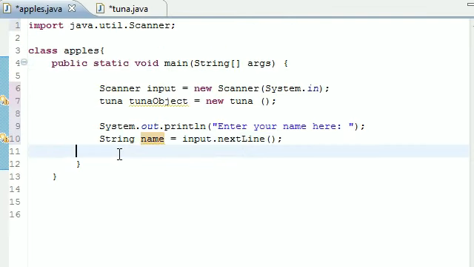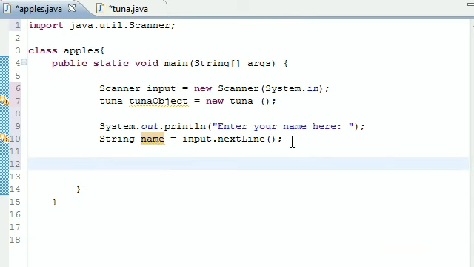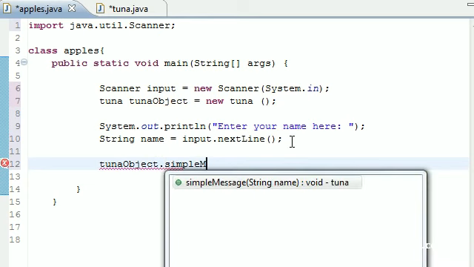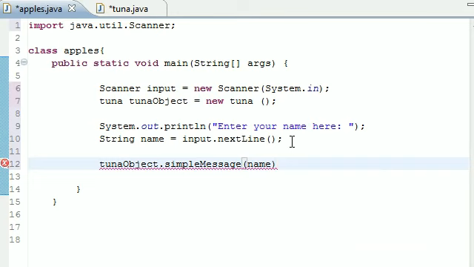Before we do that, we need to actually use that object to call the method. So tuna object, and go ahead and put your dot separator, simpleMessage with your name parameter. And again, unlike last time where you don't use anything at all, you have to put the argument that it takes in here.